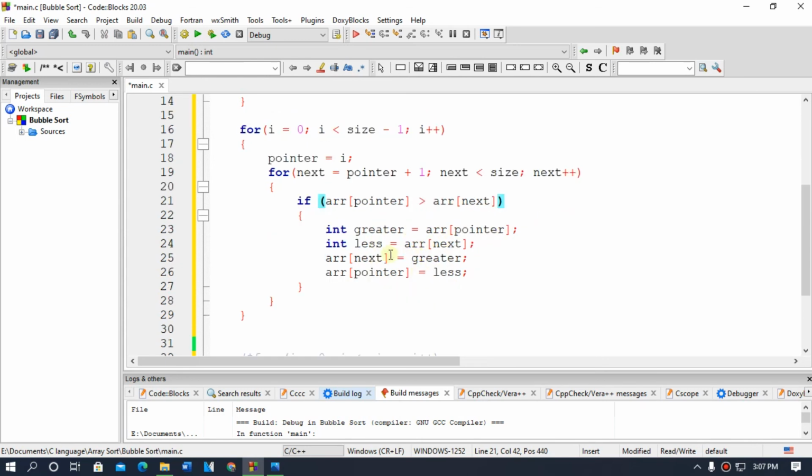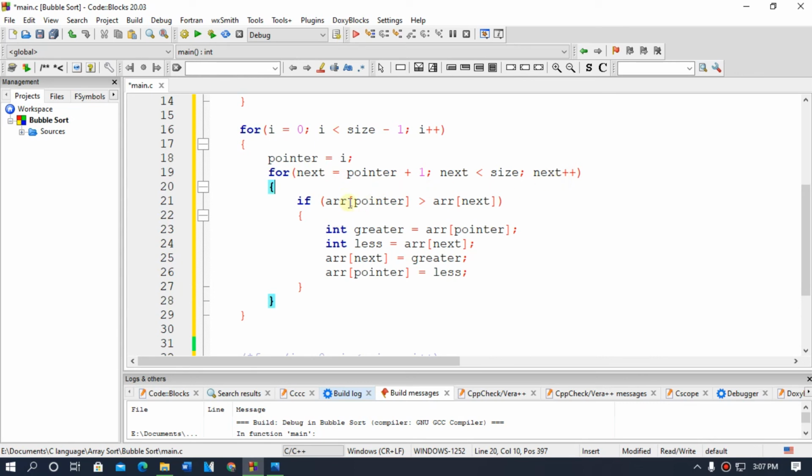It was false. So it will move to the next loop. This will not run because our condition was false. So the next value was incremented by 1.